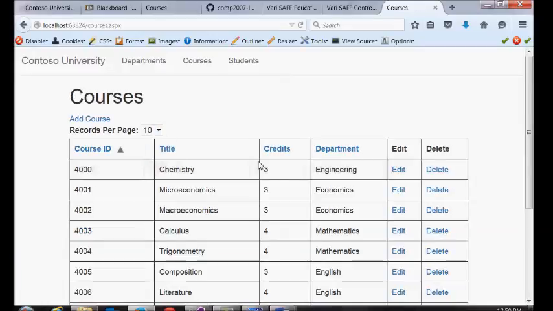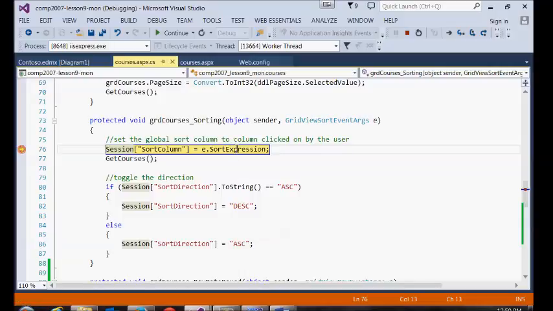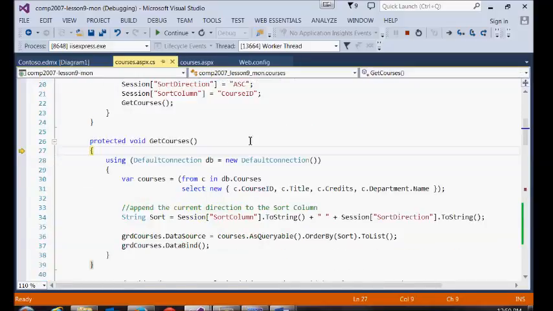so when I click any column, so if I click department, it says the sort expression is the department name. Okay? So when I call get courses, we run our query, it gets everything in memory, so we have all the courses in memory now, they're not sorted, but now that sort expression gets added into our variable, we're storing it in the session, and now when we set the data source, we call order by that column.